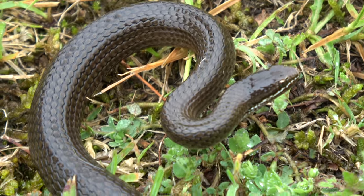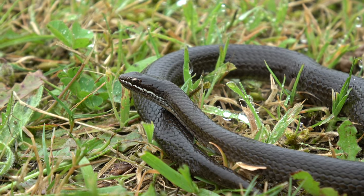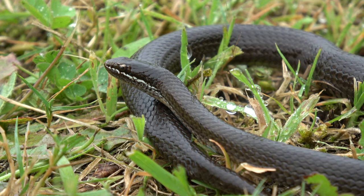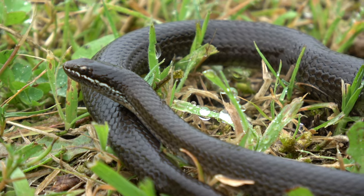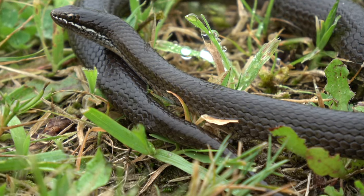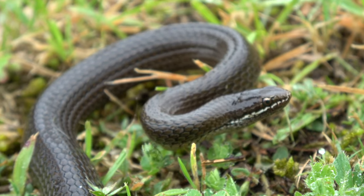I've seen a handful of them down here in 12 degrees and rain. These are one of the most cold-tolerant snakes in the country. They're found right down in the southeastern corner of Australia - in southern New South Wales, southern Victoria, and Tasmania. But they don't need much heat to get warm at all.